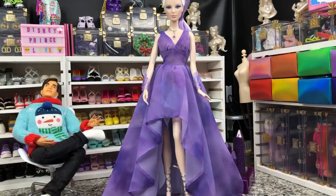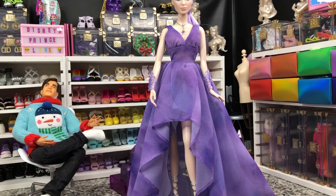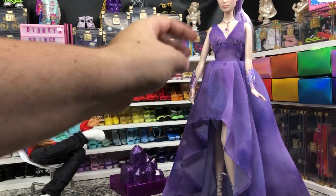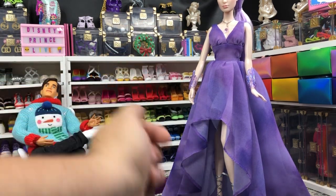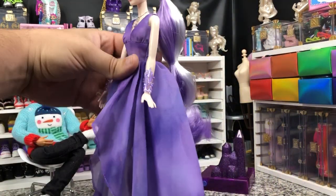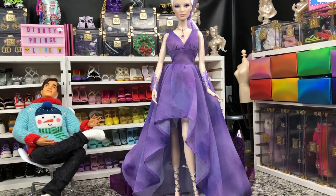But very pretty overall, and I like where they're going with this. They put a couple of things on there that didn't really need to be there, and I think would have come off just as well. I think I would have rather have seen stone detailing in like gemstones off the sleeve than rather her have, you know, Wonder Woman bracelets. But it's very cool. They're doing a fantasy series. I get it. So she's very cute. Where did that little stupid sash go? Oh well.